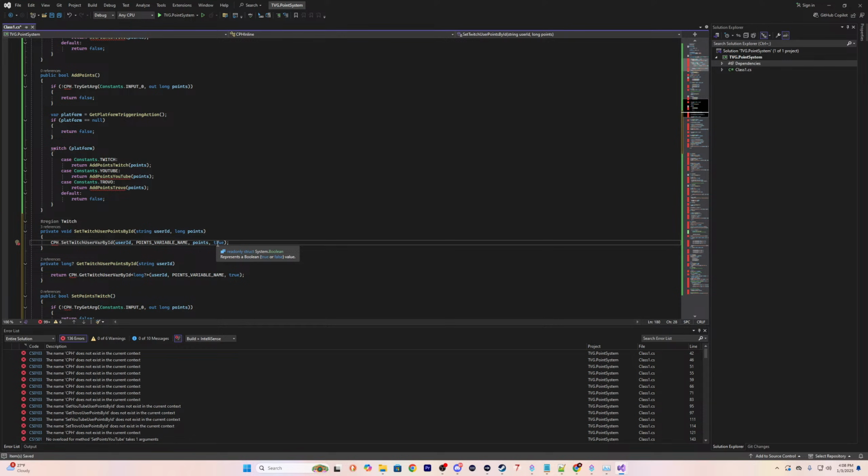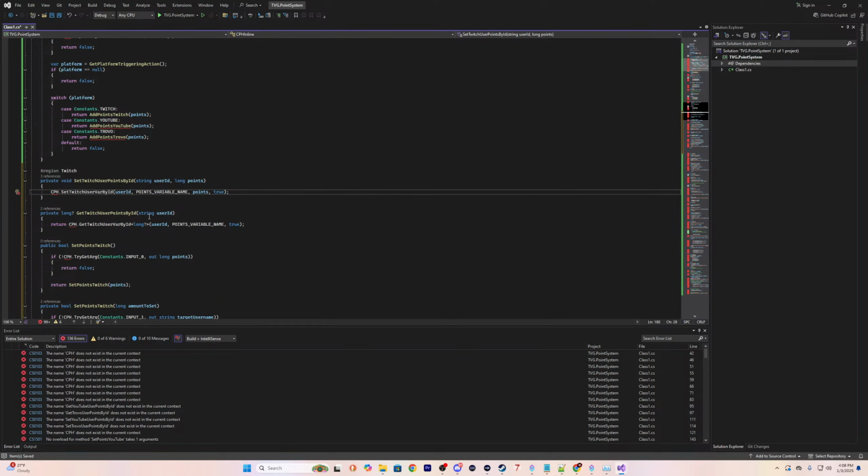We want this to stick around, even if we close the stream or Streamer.bot. Now, same in reverse, get Twitch user variable by ID. This is a long, it might not be set yet, so it's nullable. Get the user ID points variable, and it's a persisted variable.